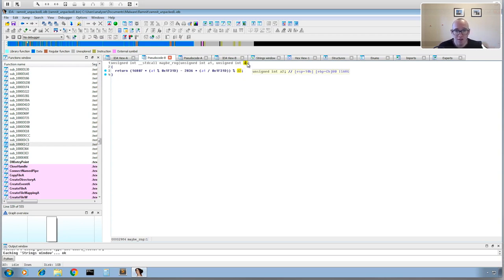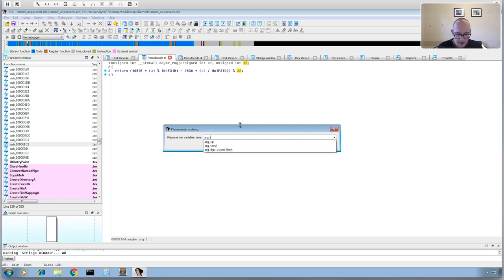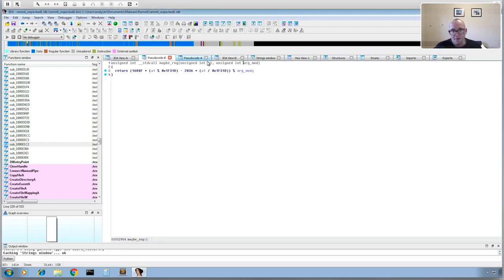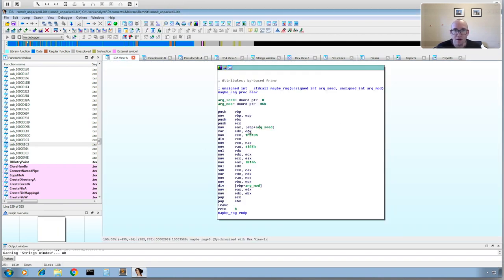So we know that the second arg is the modifier arg mod, and the first argument is going to be the seed. If we look at our assembly here, well, they've already named it for us.